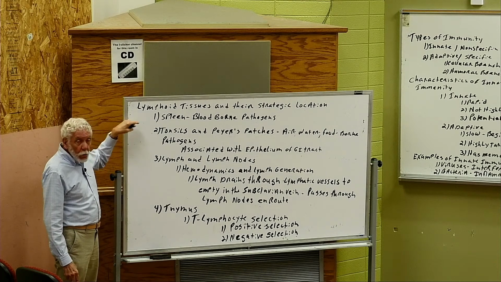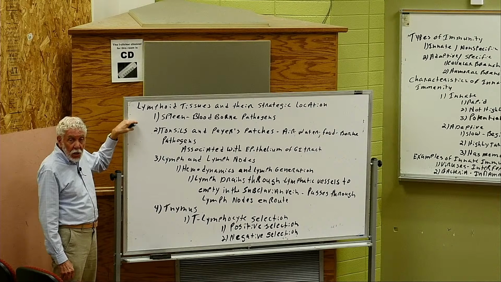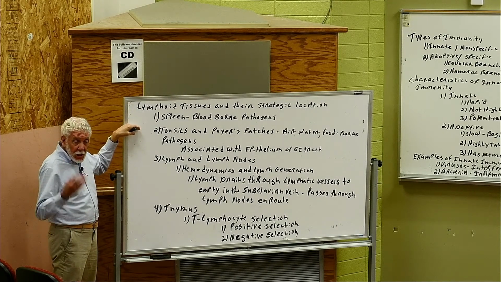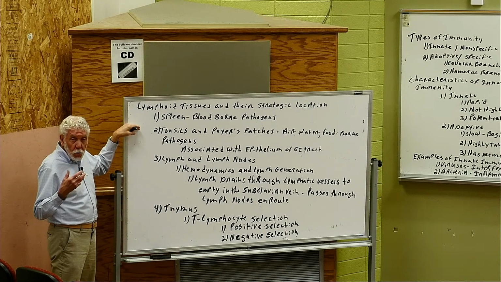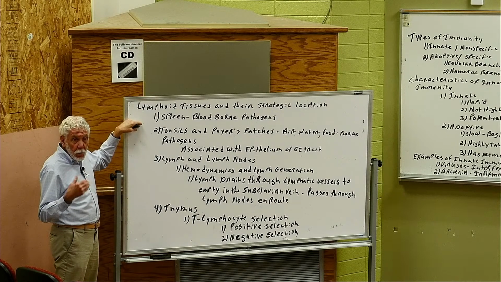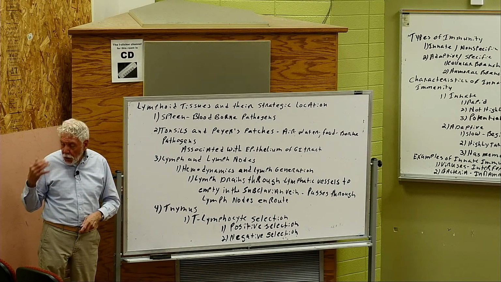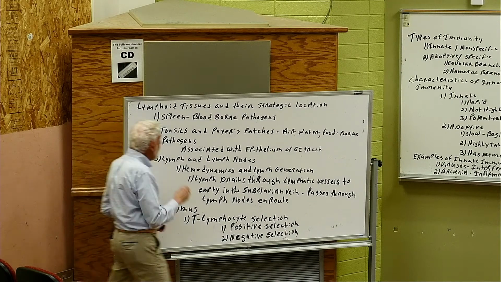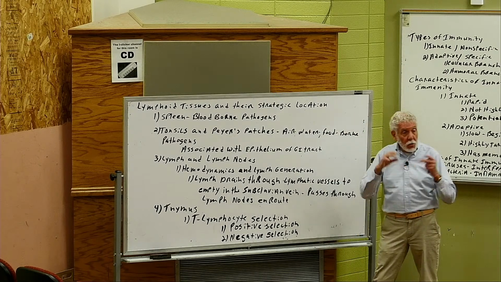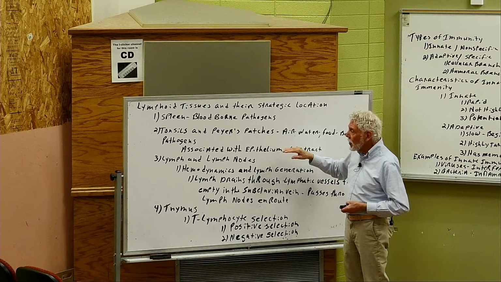Now again, we're going to exploit the ability of cells to get out of the blood vascular compartment and into the spleen. Yesterday that exploitation was through the erythrocytes, and today the exploitation will be largely through bacteria and other pathogens which can leave the blood vascular compartment and get into the spleen, where they're now going to be cells of the immune system. The cells of the immune system then can attack those pathogens.